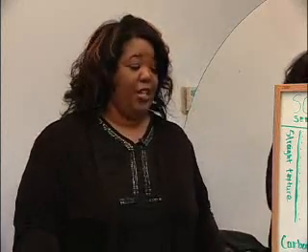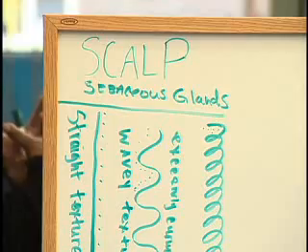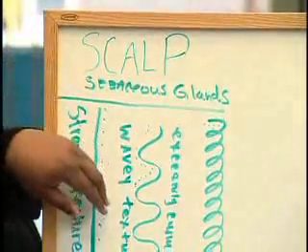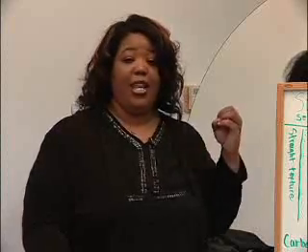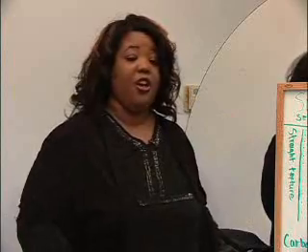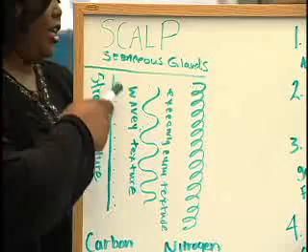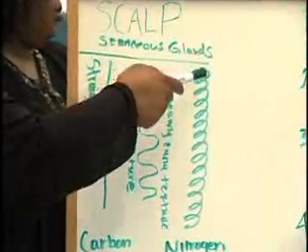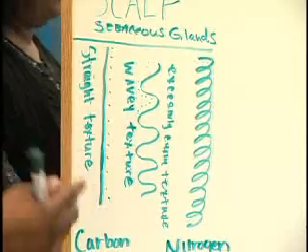So let's pretend, for instance, that this is your scalp area. Everyone has sebaceous glands that secrete oils from the scalp. How they secrete onto the hair shaft depends on how your follicle is made. Everybody has follicles. The hair grows out from the follicles, and it depends on your genetic makeup how that hair looks. Either the hair will be straight, wavy, or excessively curly. It's determined by your genetic makeup.